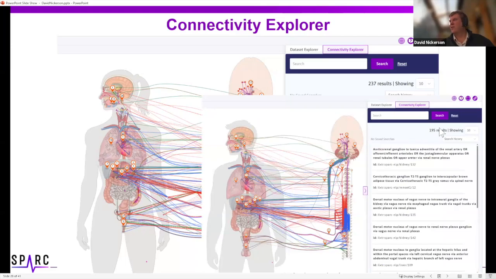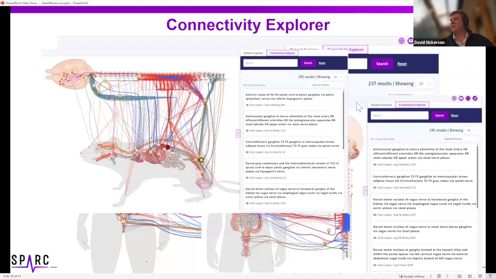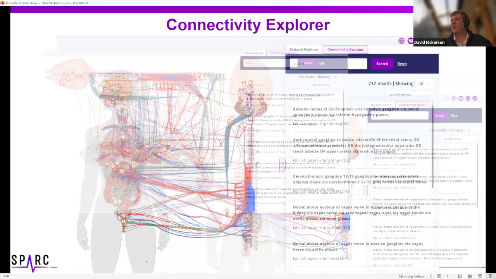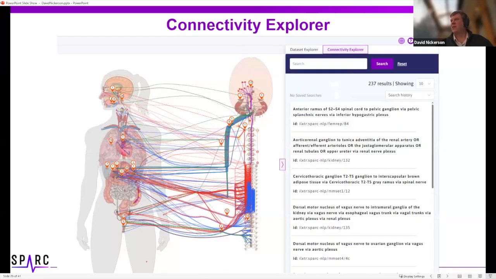If you look at the male, there's only 195. And because the rat is an everything animal, the most that you can see is 292 different connections. But using this interface, it starts to let you see more than just one connection at a time.